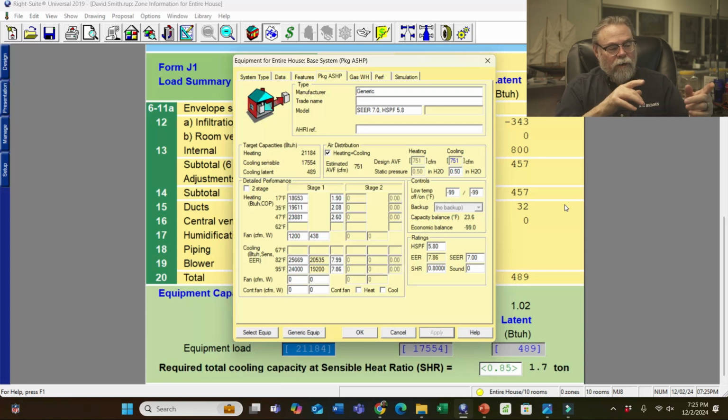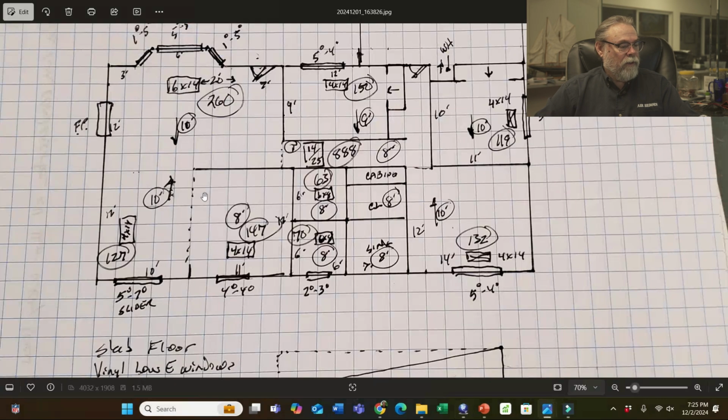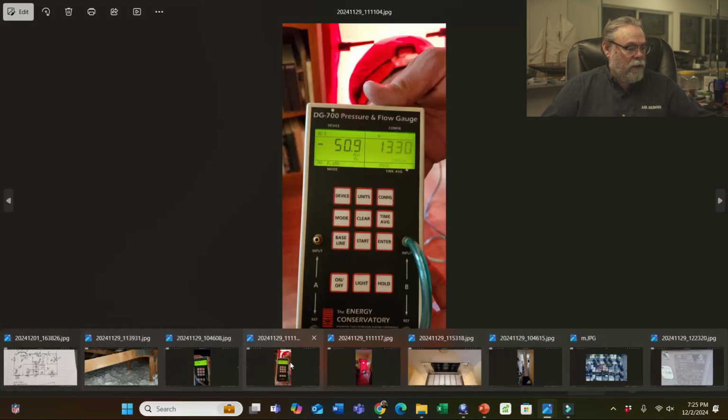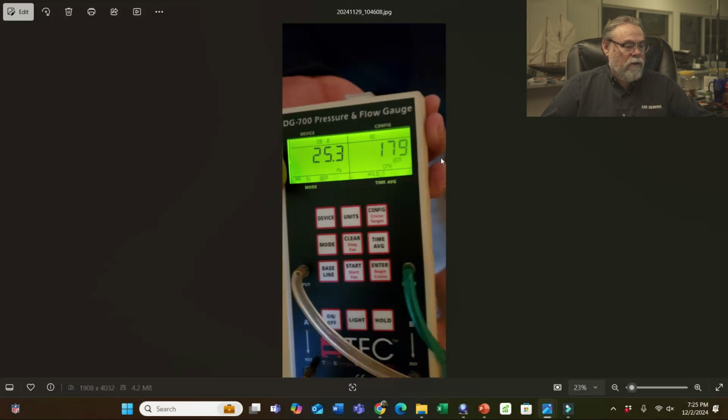So what I want to do here is change this to 800 CFM, because we actually measured, let me go back here and take a look at what we measured. We measured 888 CFM when we measured the airflow with her flow hood. So she's getting 888 CFM, and I didn't calculate, and I usually do this, but we can calculate it out. So let's just add up the supply side, because she did have leakage. She had about 12% leakage. So let's see what her leakage was. Here's her duct leakage, 179.